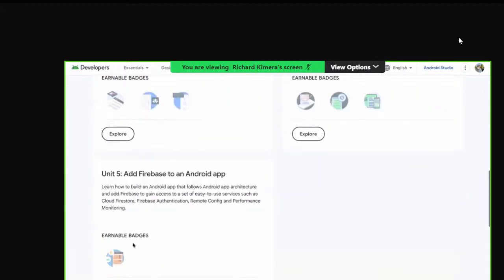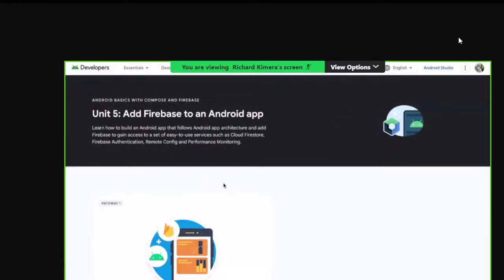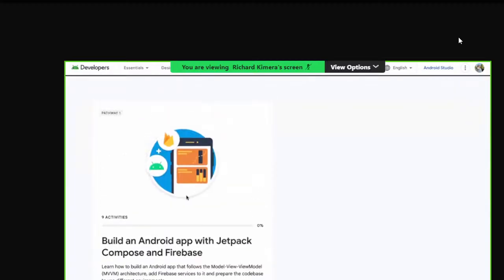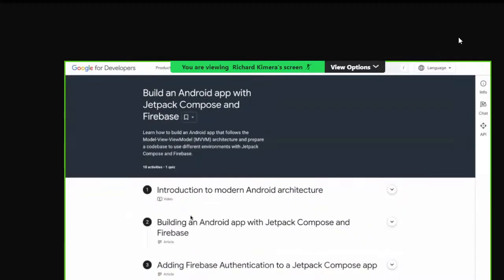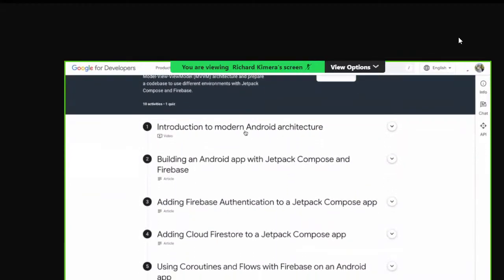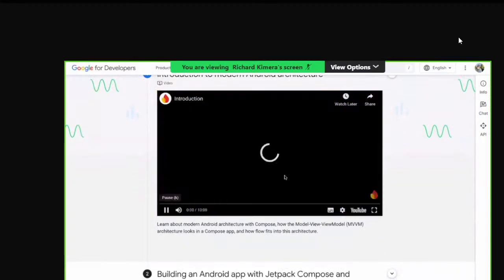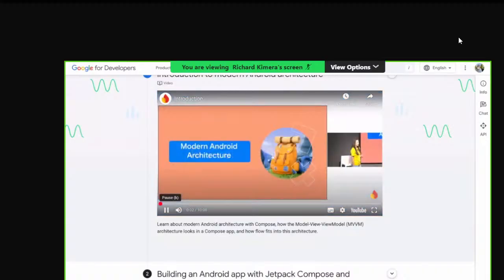And let's see, adding Firebase to Android. So you have to go through 9 tutorials. From the introduction here, then there are videos, and these are videos that have been released by.